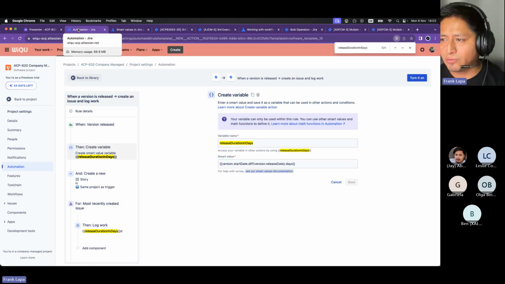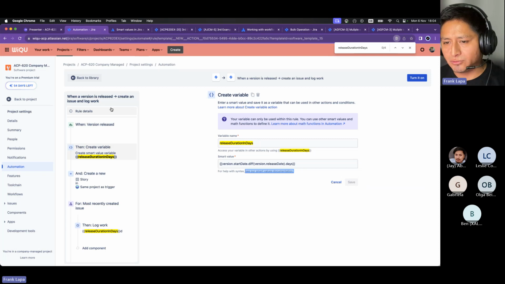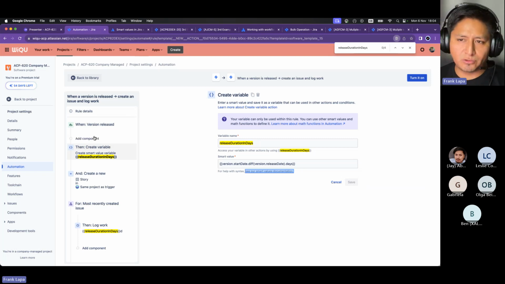As I said, I don't recommend memorizing them. The key here is that you understand if you can create with multiple projects, what permissions are related, and basic functionalities, no more. I don't think you need more for the ACP-620. For the 120, maybe you require a bit more advanced configuration here, but this is, I would say, enough.